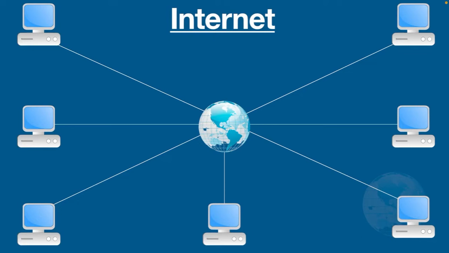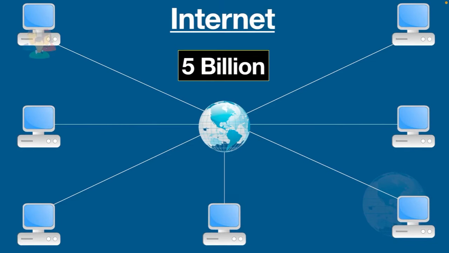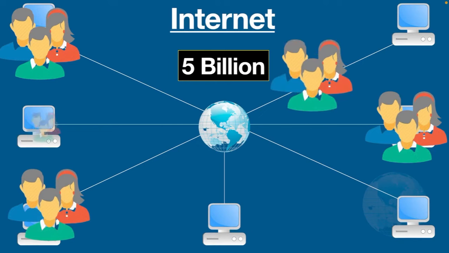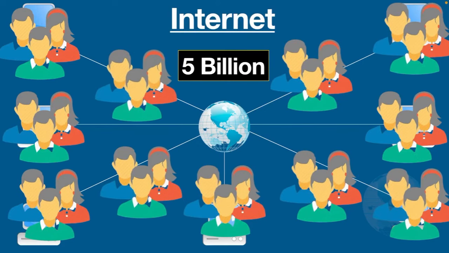Going a little deeper — the internet is a public network, open to everyone who has access to it. It's a network of networks that provides a range of services through internet protocols such as HTTP and TCP/IP. Approximately 5 billion people — more than half of the world's population — now have access to the internet. Most of us rely on it, and one of the main reasons is that it really helps businesses stay connected and productive.